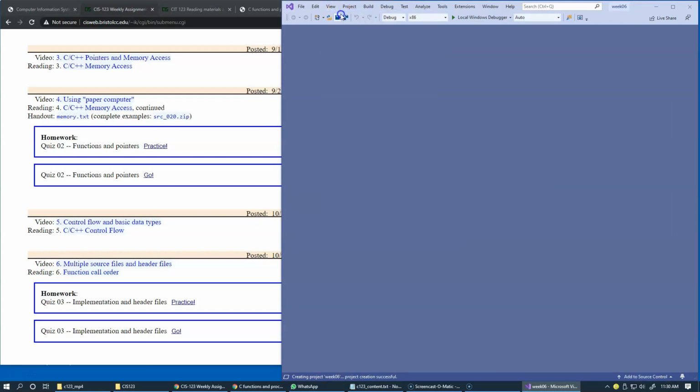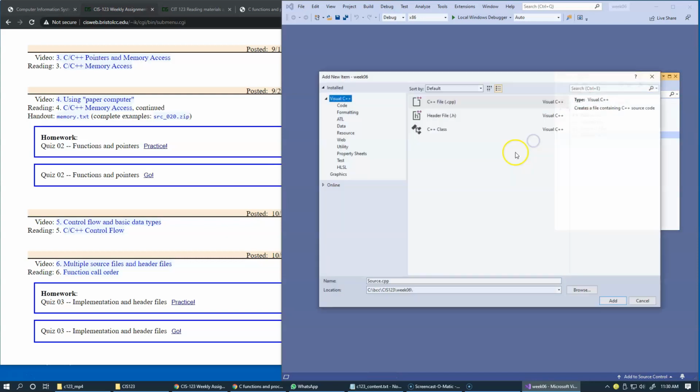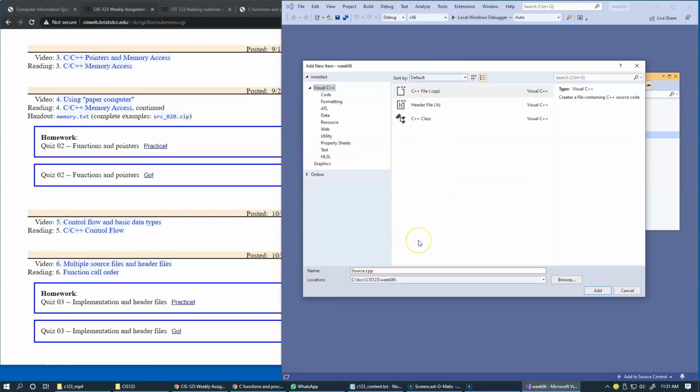and then in the Solution Explorer, View Solution Explorer, we're going to first of all add a new item, which is going to be our main file, C++. So we'd like to place our main function in a well-recognized source file with the direct name main.cpp, and of course I'm going to add the src subfolder, which will be created automatically for us to store all of the source files.